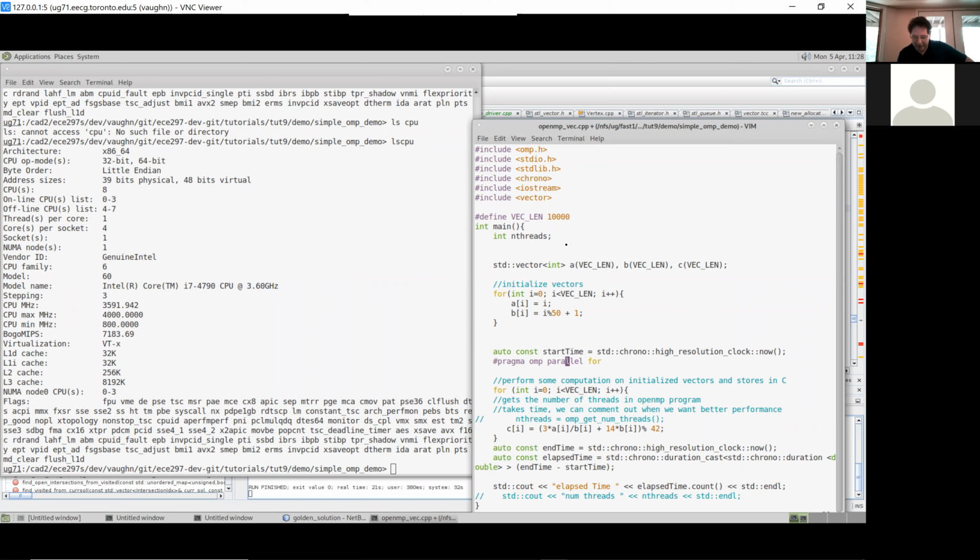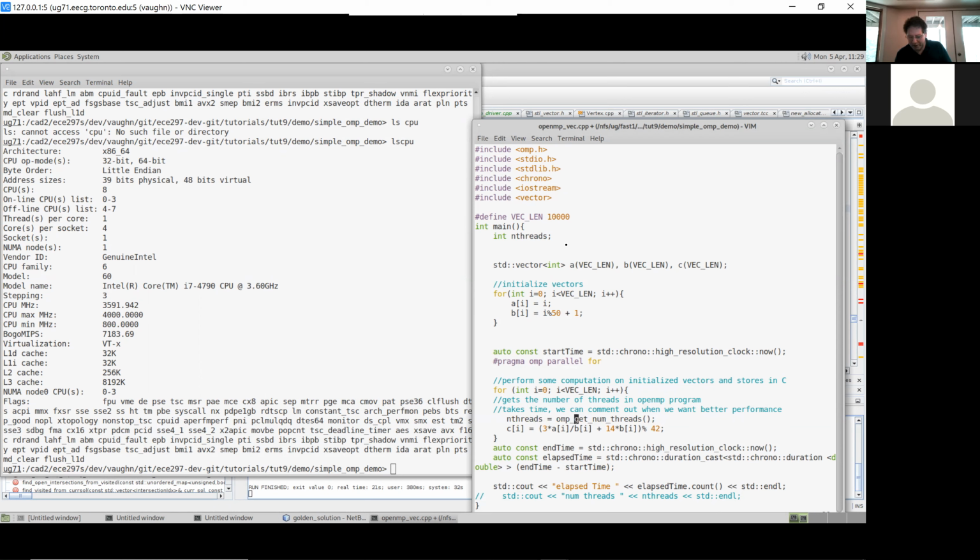And now I have a parallel for. So this pragma openmp parallel for says the next for loop should be run with multiple threads. And that for loop just goes through the whole vector, from 0 to vector length, and it computes the output vector C. To do a little more work and slow the CPU down a bit, I do more than just add A and B. I do some multiplications, divisions, and modulus, but it's just computing every C entry from an A and B entry. I'm also going to print out how many threads we're using.